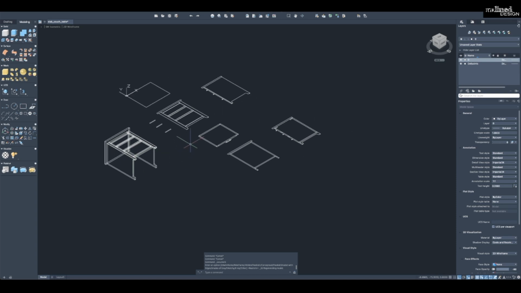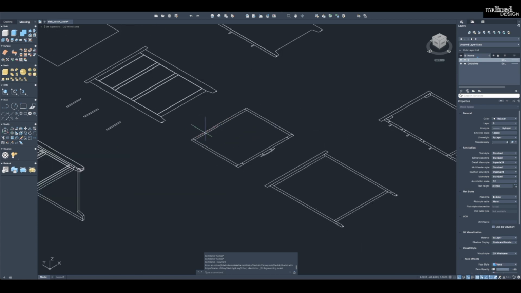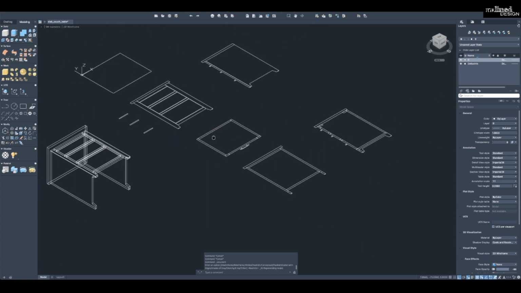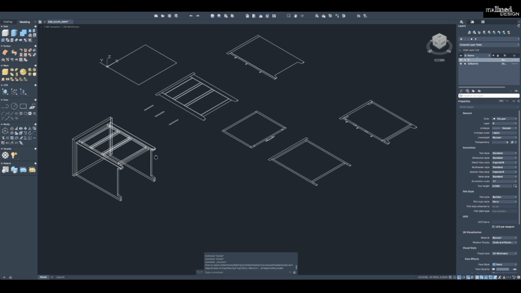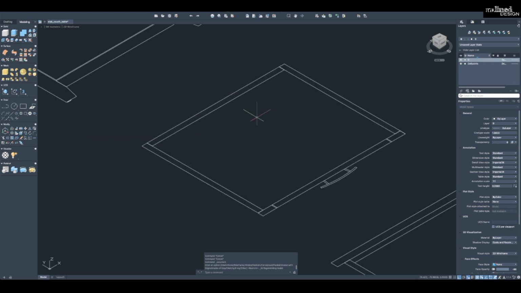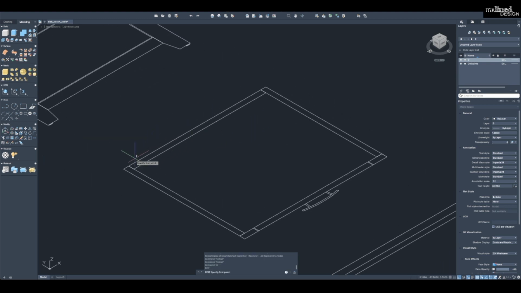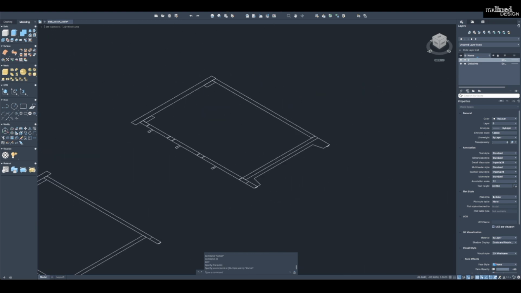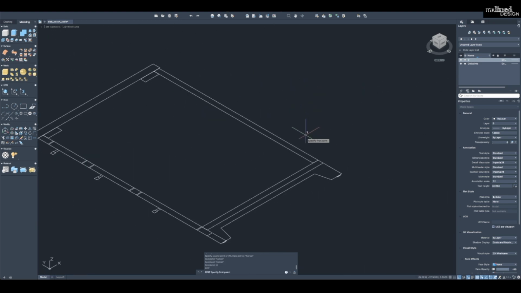All right. So now what we need is the back. I think this cabinet had a 3/4 inch plywood back. There's a couple ways that we could do it. So right here we know if we dimension, so I just DI'd, it's 19.5. Total height of the back is 23.5.